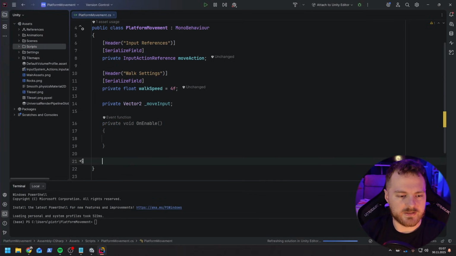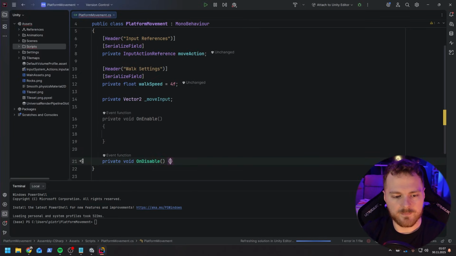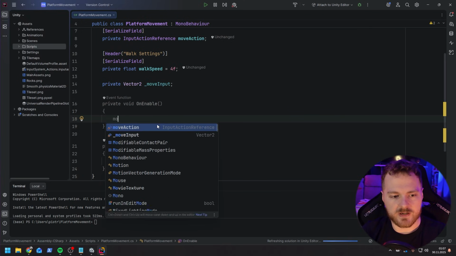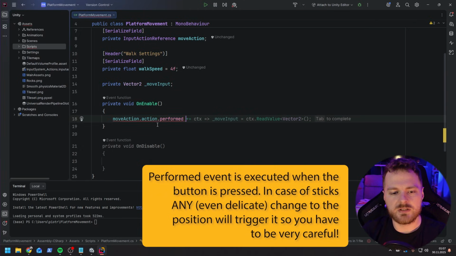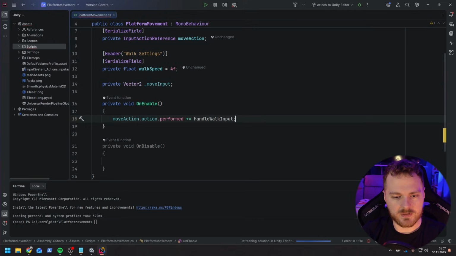Let's straight away add the disable, private void OnDisable. And now for the move action, move action performed, we need to add a new action, which will be handle walk input. For now it complains, but let's do one thing more.